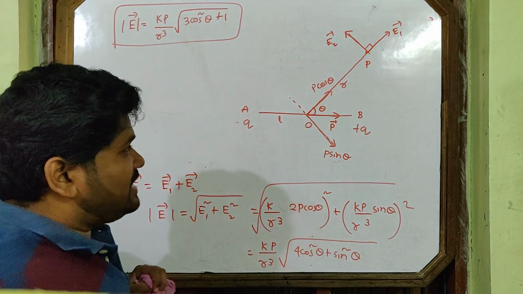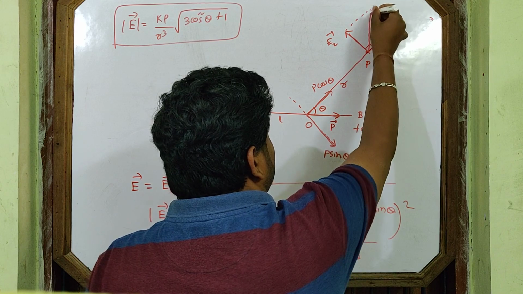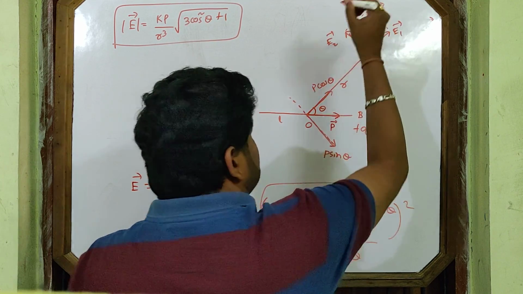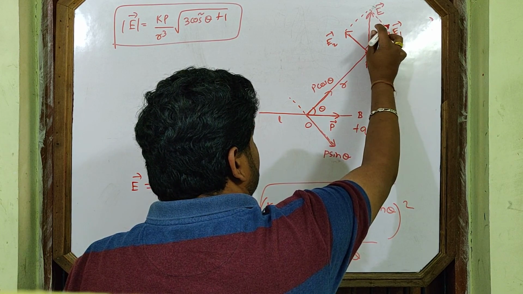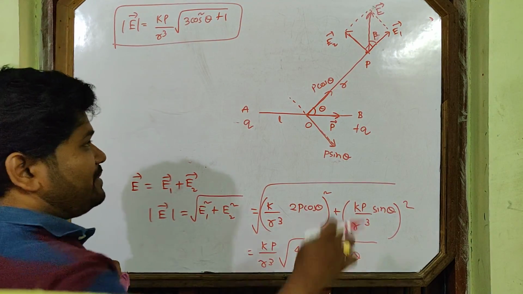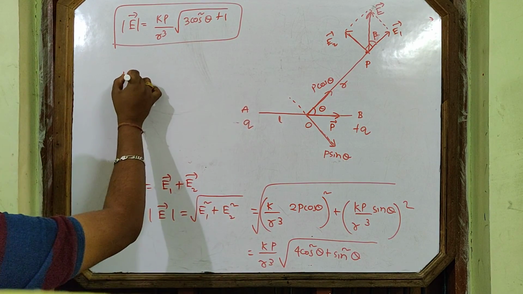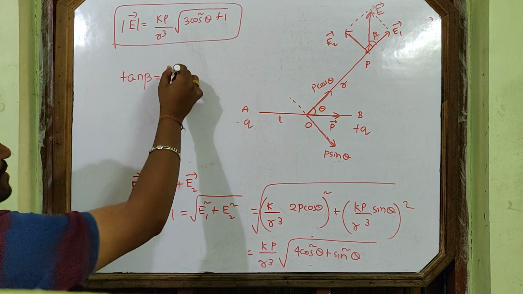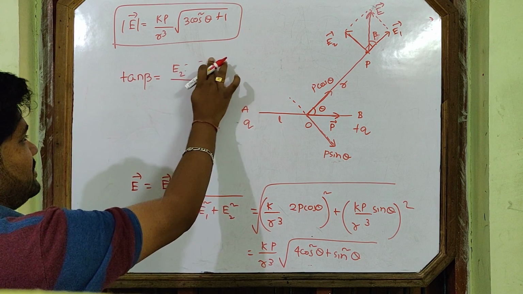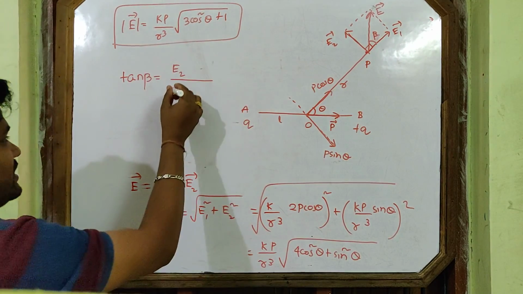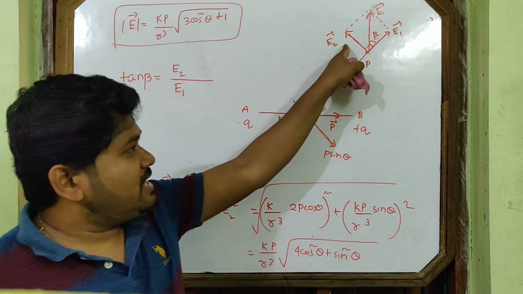Okay. Also you can find its direction. E1, E2. So the resultant will be making some angle with them by using the parallelogram law. This is the resultant intensity. Suppose it makes some angle here, you take it as beta. I am taking this angle beta here. You can find the angle beta, the direction of resultant intensity with E1. Then you can also find tan beta. You remember the formula Q sin theta by P plus Q cos theta. But here theta is 90 degree between E1 and E2, so you can write tan beta is equal to E2 by E1.